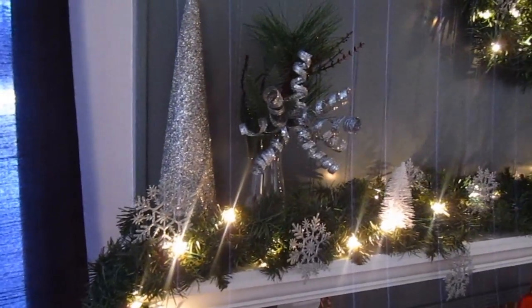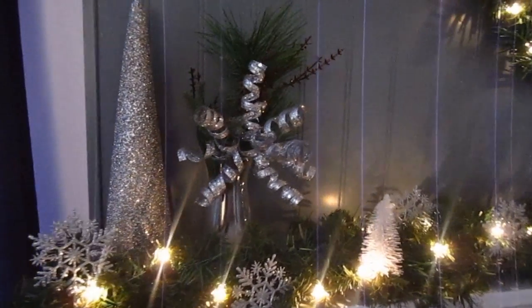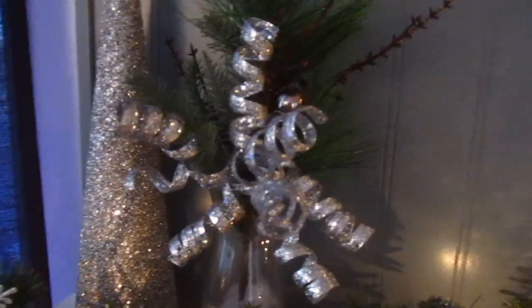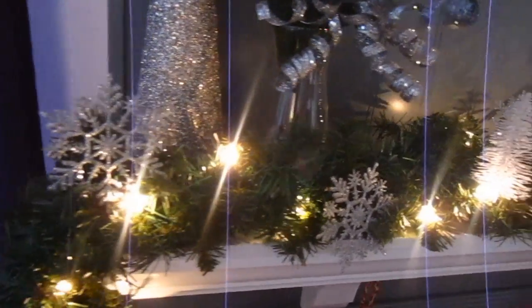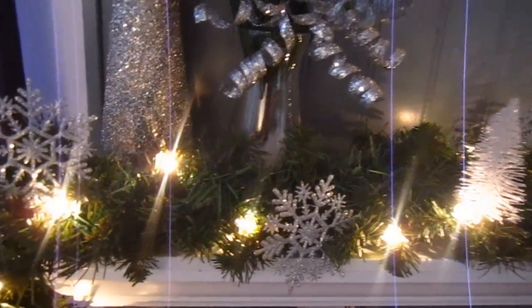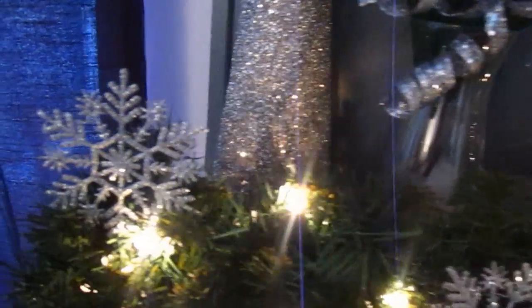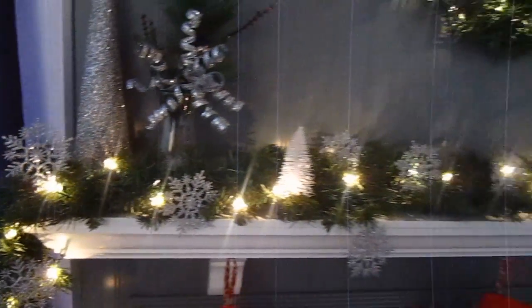Here we go. Starting at one end, we have the silver glitter trees, which Grammy bought us. Then we have these vases that have some evergreen in it with some silver sparkly ribbon. I don't even know what to call that thing. Then we've got our garland here, which is evergreen with white lights. In those white lights, we have put these little white trees, also from Grammy. And there's also silver snowflakes. Aren't they pretty, guys? So that is that.